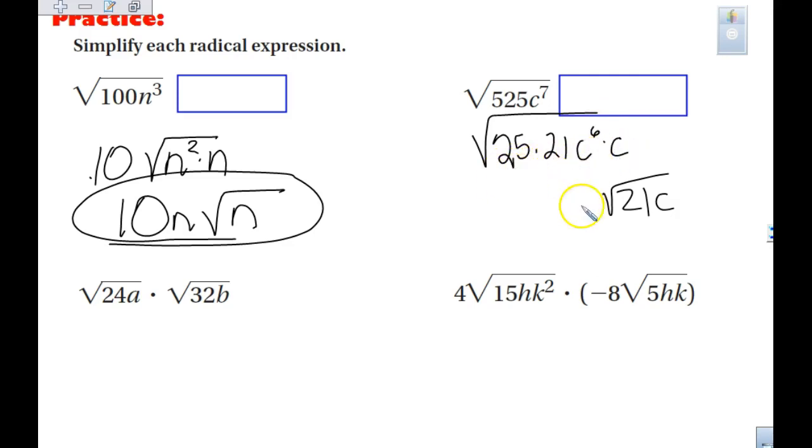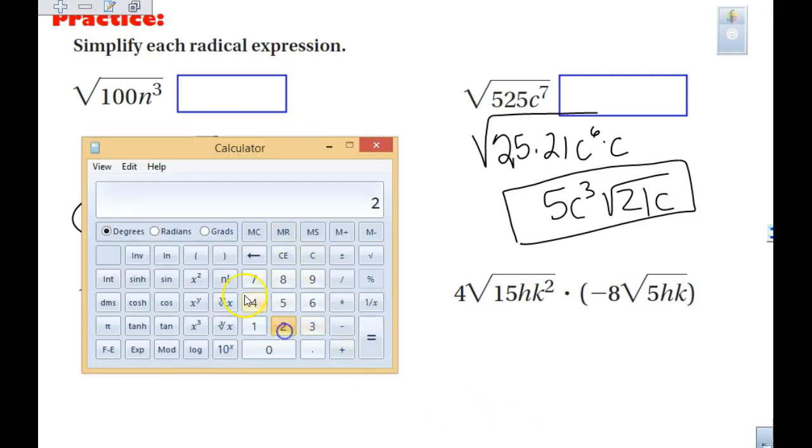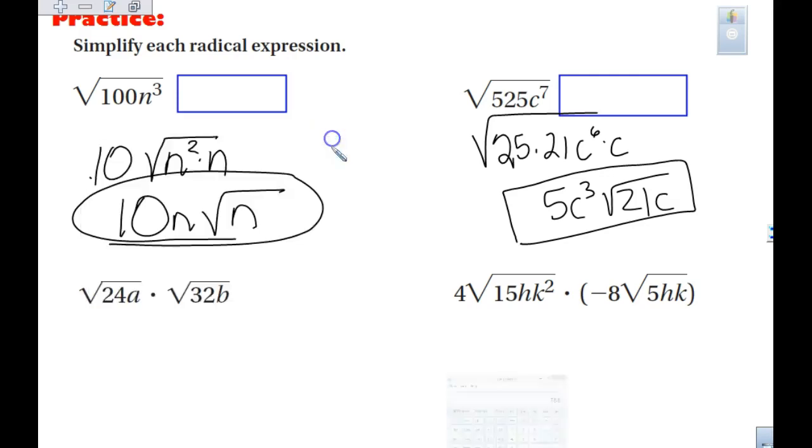So if I'm looking at my answer, Jack, I should have had 5c to the third square. Yes. Okay. 24 times 32. Before I start doing that problem, I am just going to take 24 times 32 because I just got to see, like, what is that number? Is it anything I recognize? 768 does not help me. I don't want to multiply these together because it gets so huge. Like when we multiplied the other ones and we got 100, that was nice. But this one, we don't want to. So we're thinking right away of putting your numbers together.